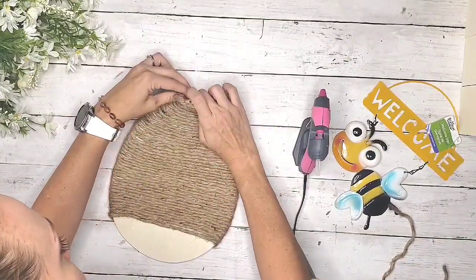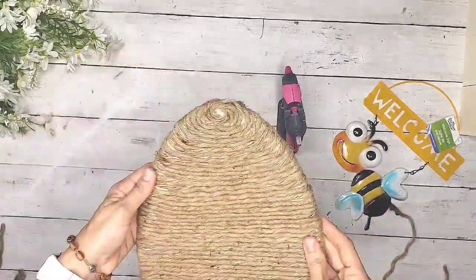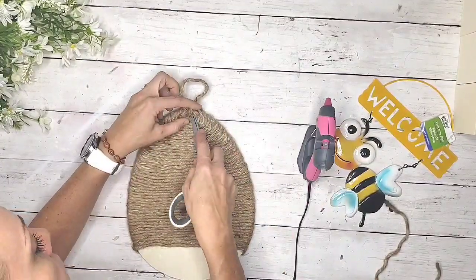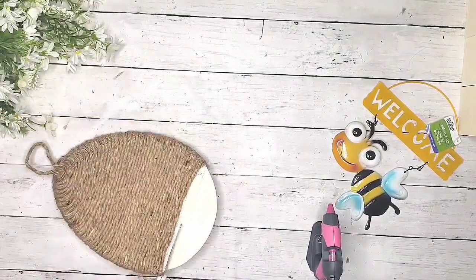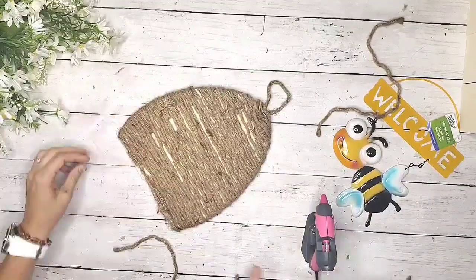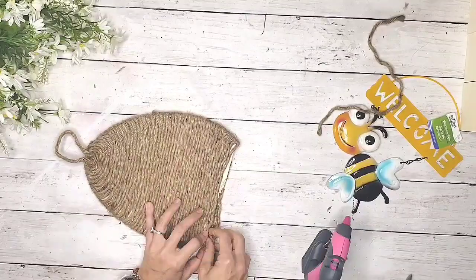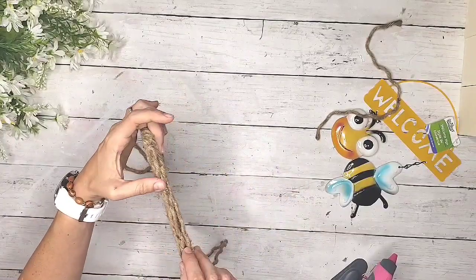I'm also going to make a little door on the front using the same rope, and I'm going to cut the bottom of my egg off because I felt like I didn't really need to use it. You can use any regular good pair of scissors to cut this wood. Using the wood from Dollar Tree made this bee skep a lot more durable — you could use it on its own. I glued it to my wreath, so in the future I can easily remove it and use it elsewhere in my home decor. I do also show how to make one using cardboard, and that one was pretty durable too.